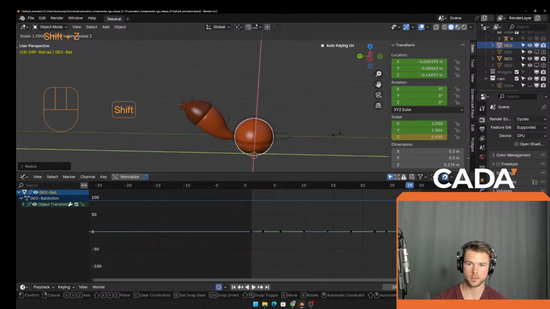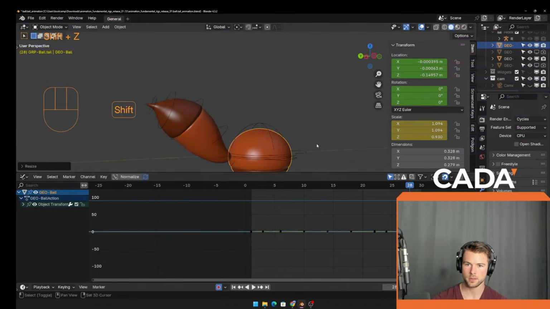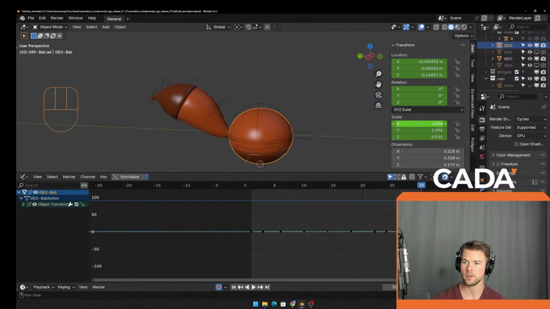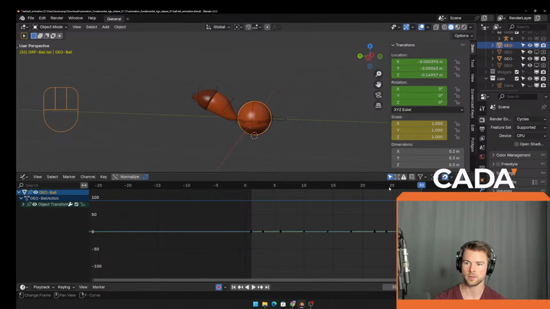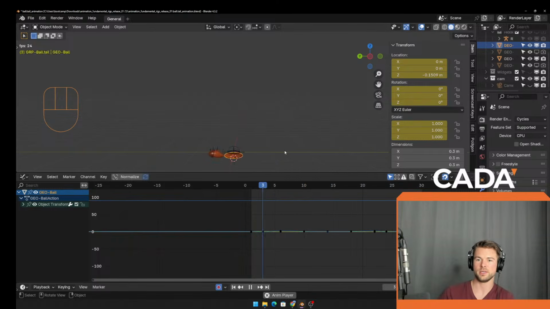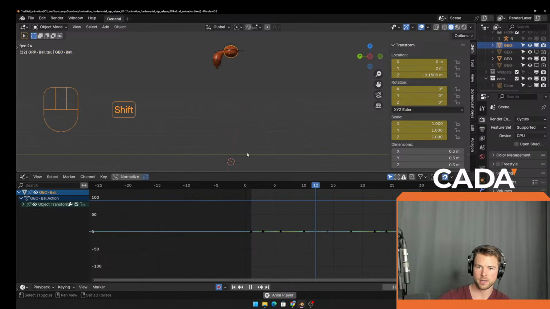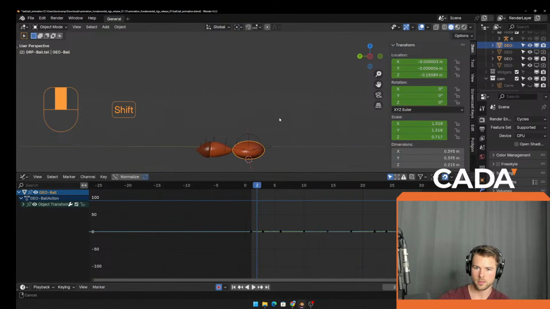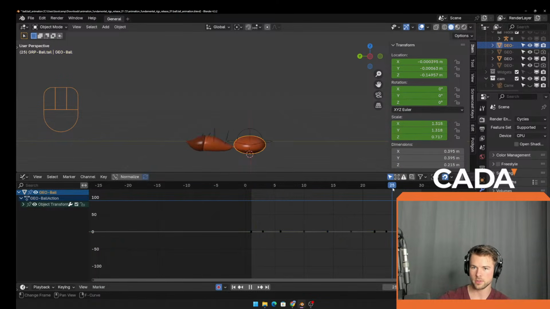Yes. There we go. And frame 30, we set it back to 1. Let's see it. Yes, that is looking a lot better. So you see the tail really gives a nice dimension to it. I don't really like what the tail is doing at the end. The recovery also looks a bit forced. I need more frames. I'll take 3 more frames, I think.